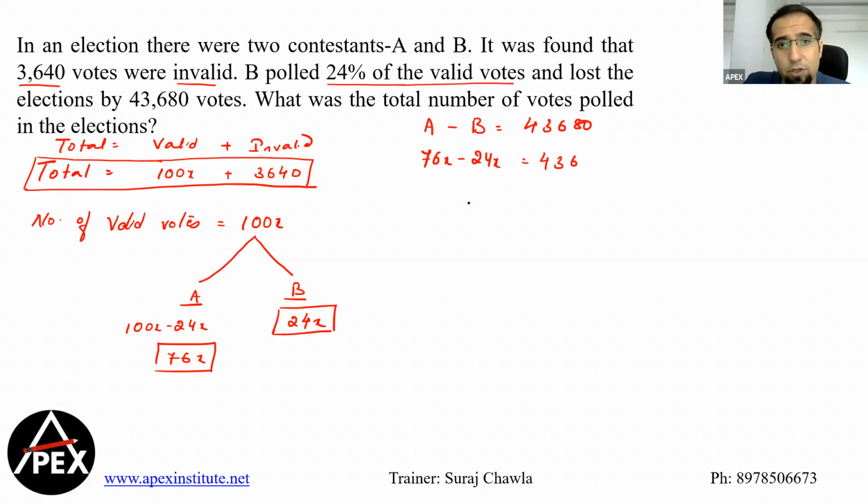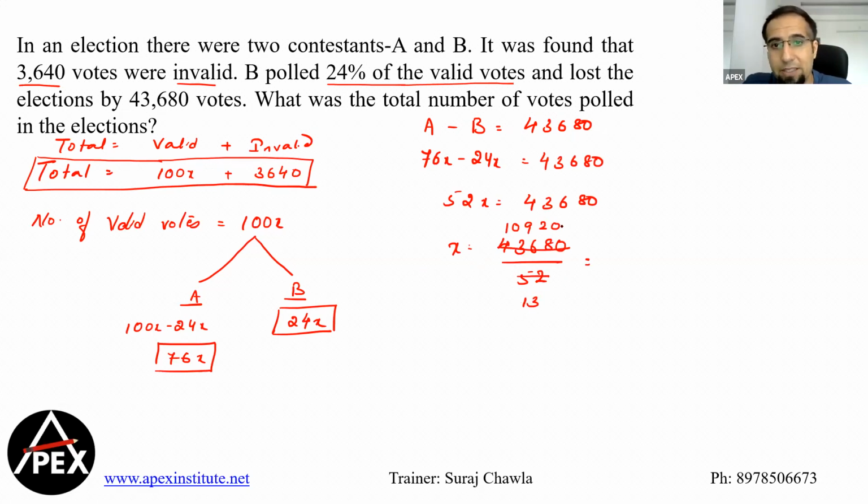Now, what is the gap here, guys? So 52x is equal to 43680, that will be your gap. Clear? Or the value of x would be equal to 43680 divided by 52. Now, what is this value coming out to be, guys? If you want, you can simplify. Now, 52 can be divided by 4, right? 4 into 13 is 52. And this is going to be 4 ones are 4, 0, 9, 2, 0. Now, if you want 13s, we can go with 13 also. Clear? 13 eights is 104 and 52, so 840. So the value of x is equal to 840 here.